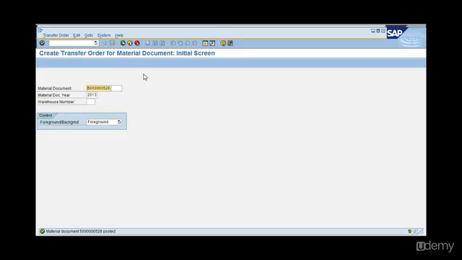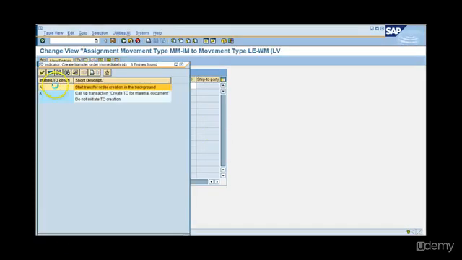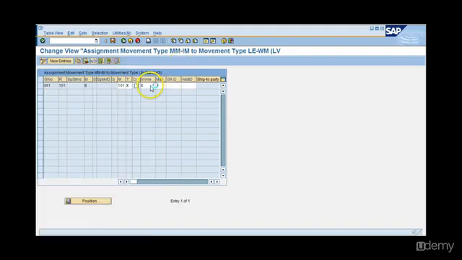If you want the transfer order to be created in the background itself, you could choose the setup as A. If you select A, it would directly create a transfer order in the background. You can also automate it to confirm the transfer order in the background by going to the movement type setting that we just saw.